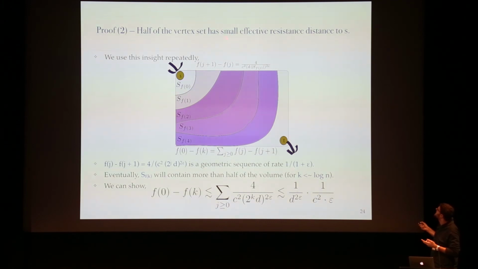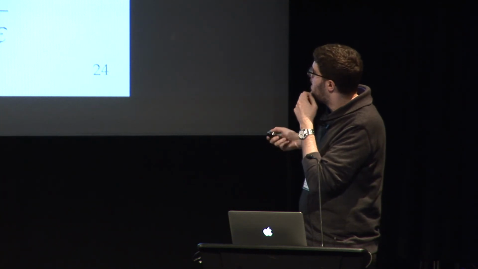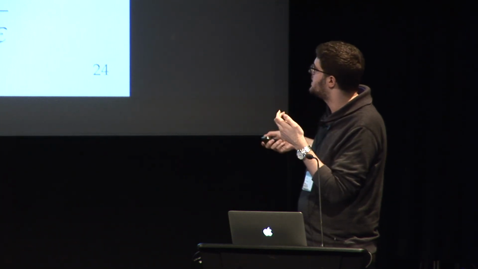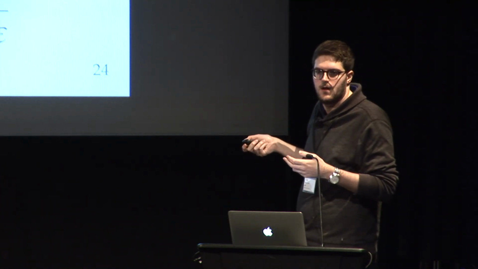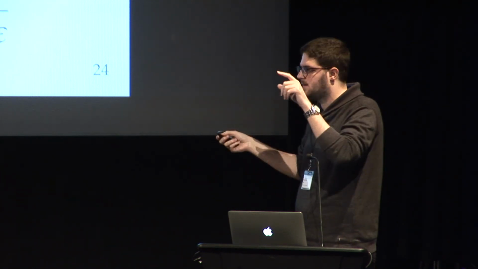But the thing is that it depends geometrically on the size of the potential set. And if I'm doubling the size of the set every time, then these potential drops are going to form a geometric sequence. So if I just solve this geometric sequence, between the zeroth set and the kth set, there is going to be this much potential difference. And the set F_k will contain, if I repeat this more than order log n times, more than half of the set. So if I do this from S, I'm just going to get this statement.